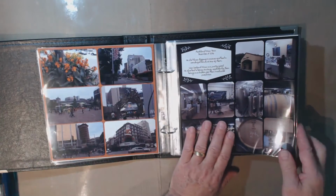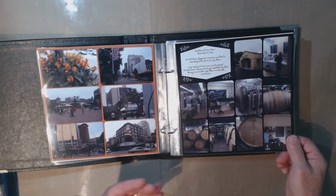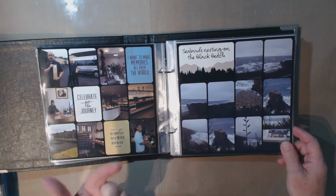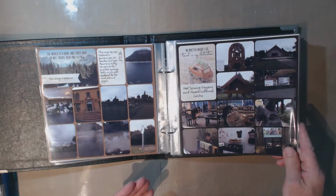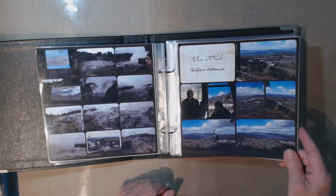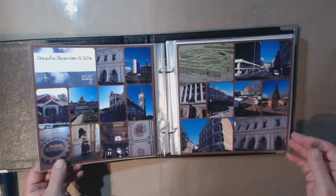So I created all these pages. Basically, I created a page or two pages each day at the end of the trip before I went to bed that night. I did it very quickly, and I stored them on my iPad. Now, I took my camera, my iPhone, and my iPad with me on this trip. The camera, I took all my pictures on pretty much, and I did my videos with the camera as well. I could have used just my iPhone for this, but I wanted a little bit better quality in my pictures than what the iPhone would give me.